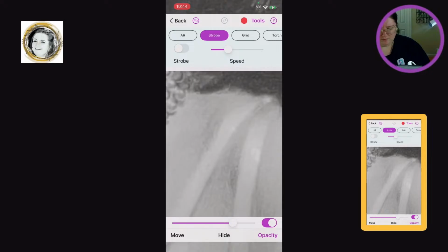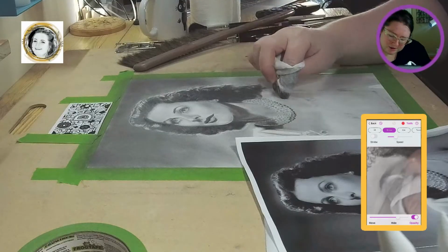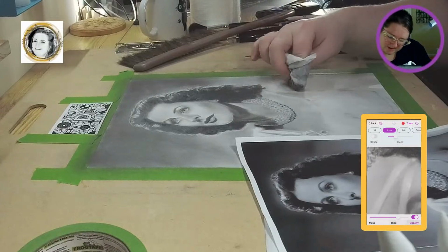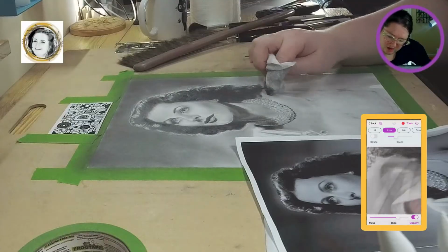We can more focus on the reference that's printed off than the actual app that we're using. So we can kind of have a better idea of it as a whole. I know I could just zoom out on the app, but I kind of want to have it as like a place to save for where I've drawn and where I still need to draw.